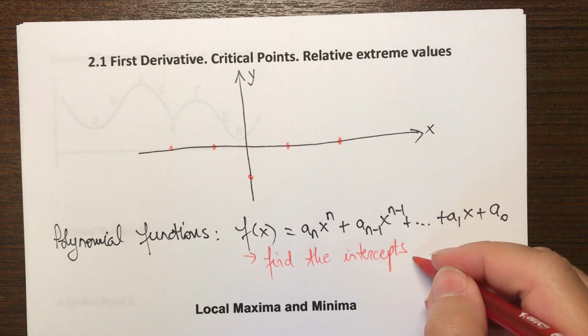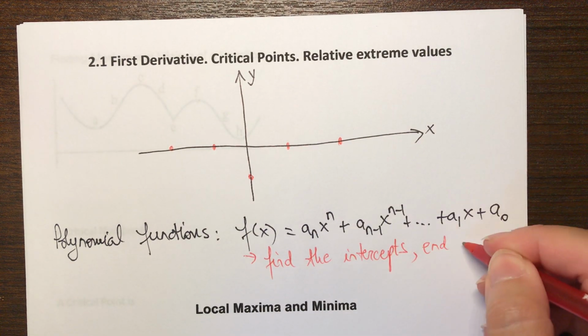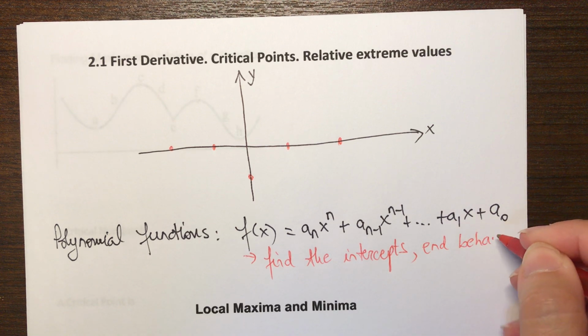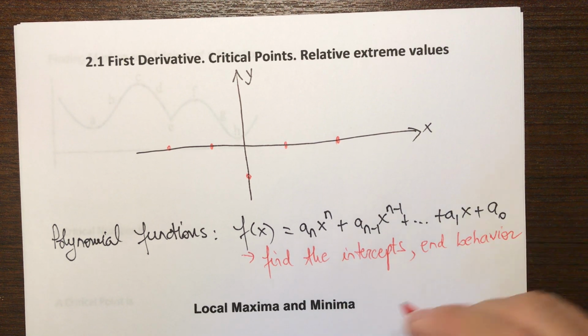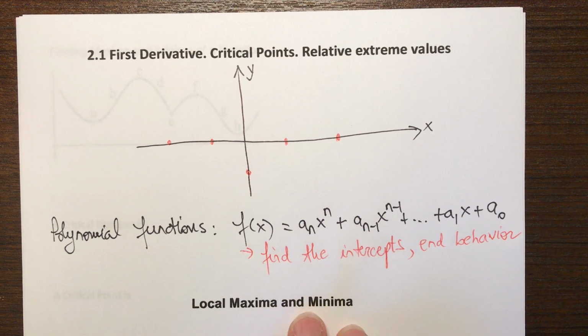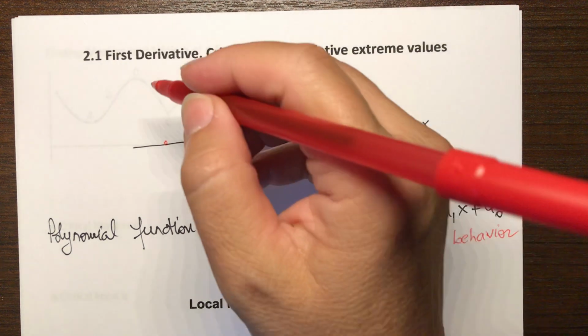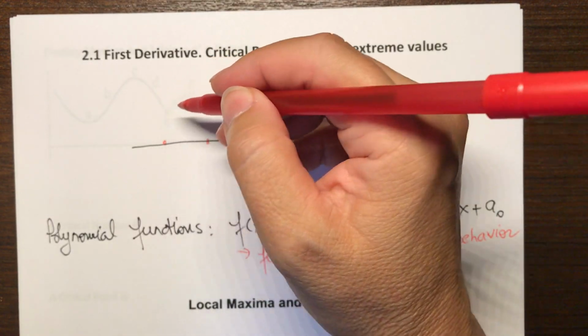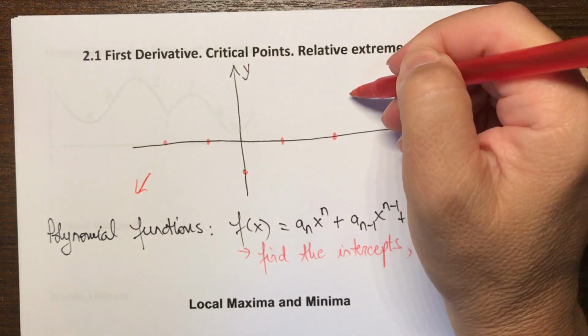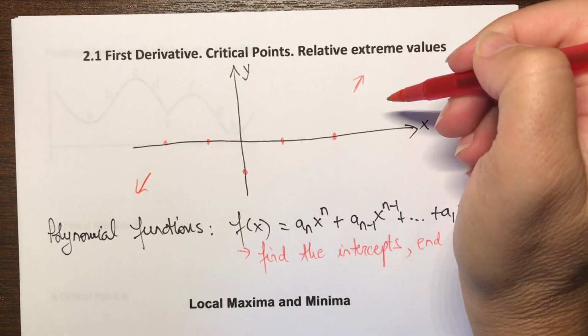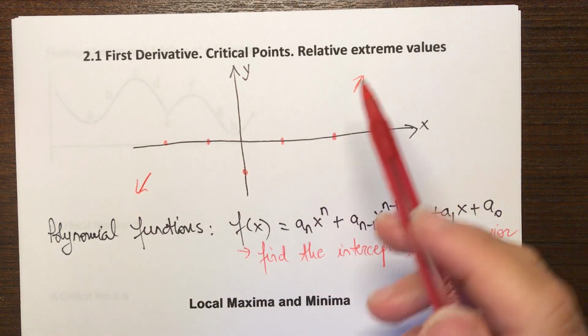The other thing is you looked at what the end behavior of the graph is, and we're going to do some examples. The end behavior was told to you by this highest exponent. And again, if you want to review that chapter out of college algebra, please do so. Strongly recommend it. But you know about where that graph is starting. Let's say it's starting here. And let's say it's ending here. And then you weave it through these intercepts, right?